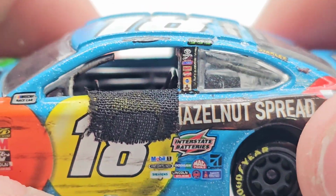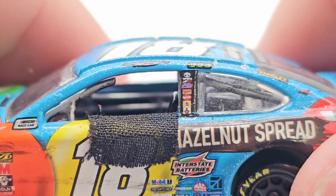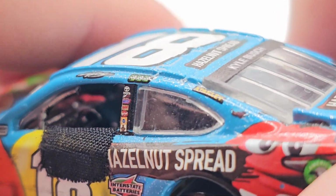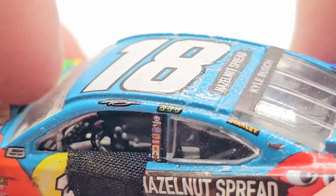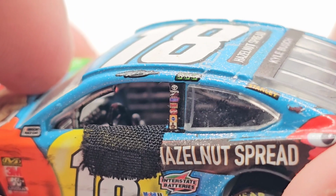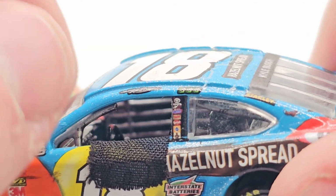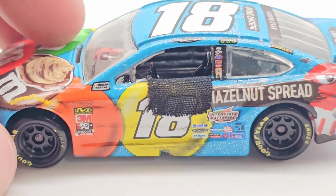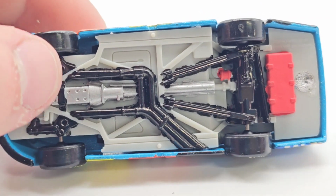Then on the interior, of course, you have the painted roll cage. You can kind of see that back there. Then, of course, you got the detail on the dashboard. Got the steering wheel. It's a little hard to see, but steering wheel, gear shifter, and all that is painted along with the other side of the roll cage.